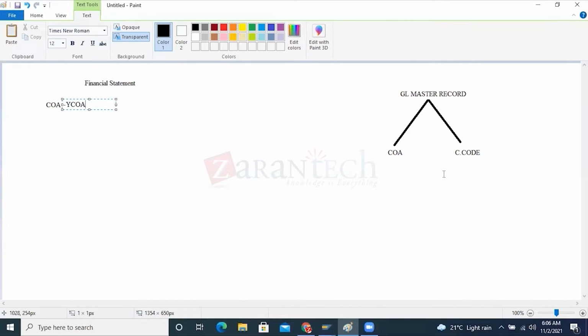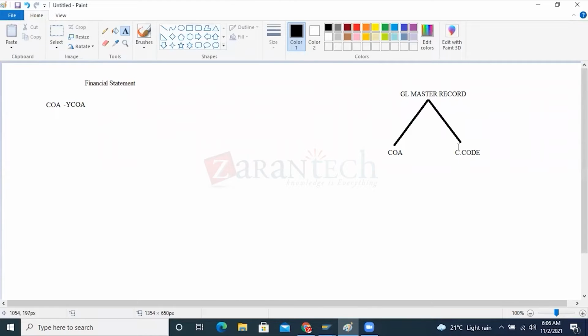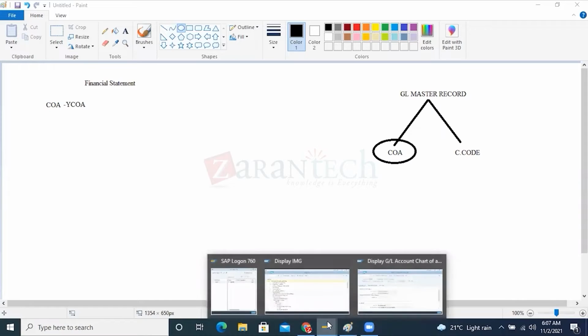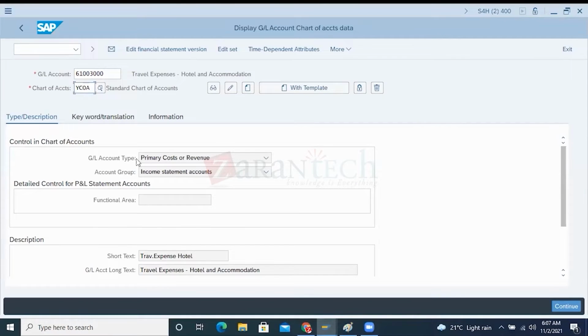In the company code data, you are not telling whether it is a P&L account or a balance sheet account. The company code data will never talk about the GL account type. Only the chart of account area information says whether this GL account is a P&L account or a balance sheet account. If it is a P&L account, what type: a non-operative expense or a normal primary cost element. If it is a balance sheet account, whether it is a cash account or a normal balance sheet account. So the information you provide while creating the GL account is very, very important.